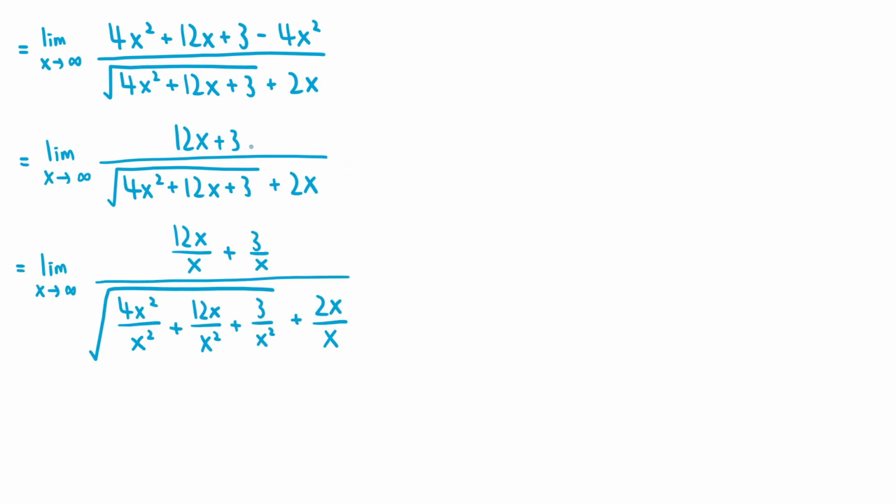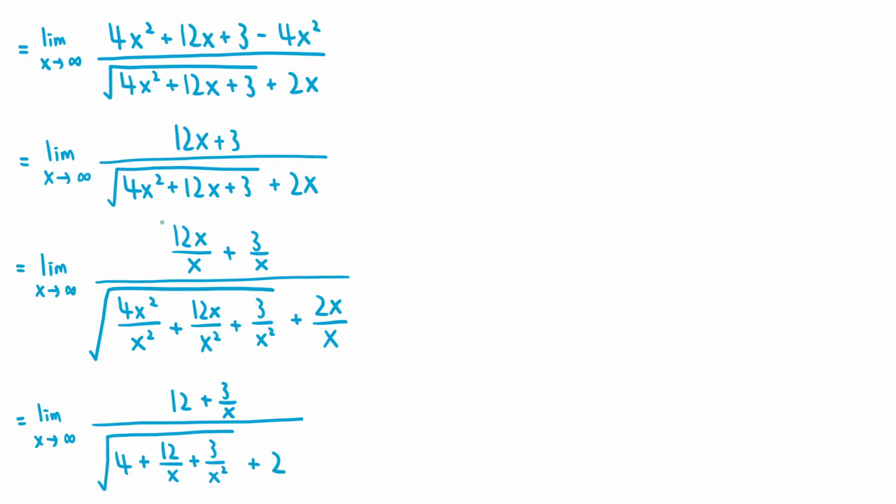The next thing we should do is to divide both the numerator and the denominator by x, so the leading term in the numerator becomes a constant. Each term in the numerator is divided by x, along with the 2x term in the denominator. Each individual term inside the square root expression itself is divided by x squared because when we divide the entire square root term by x, it's equivalent to dividing by the square root of x squared, and the division is distributed into each individual term in the square root.